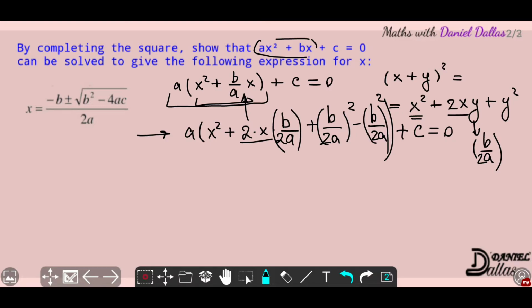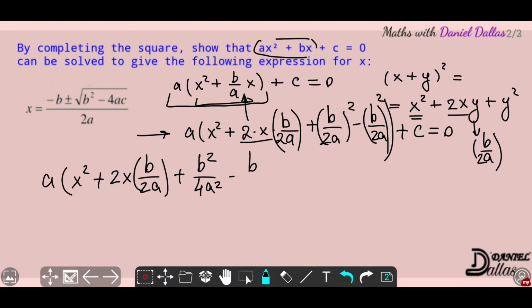Maybe it's a bit messy, but I'll rewrite this real quick. So x squared plus 2x b over 2a, this is y, what we found. Then I add, now I just want to expand that, b squared over, as you remember, if you have the index form, you have the power in brackets, so this power will be distributed to every part of the fraction, to the numerator and to the denominator, which will generate 4a squared. Now I also subtract this same term, closing brackets, and on top of that plus c equals 0.